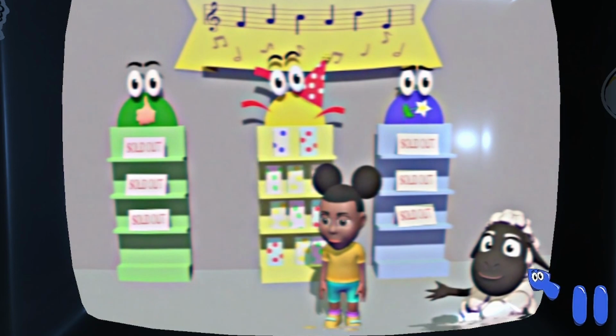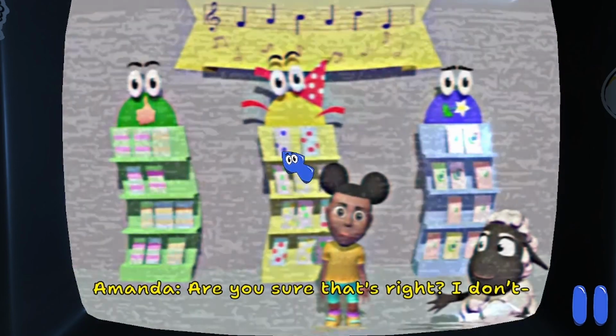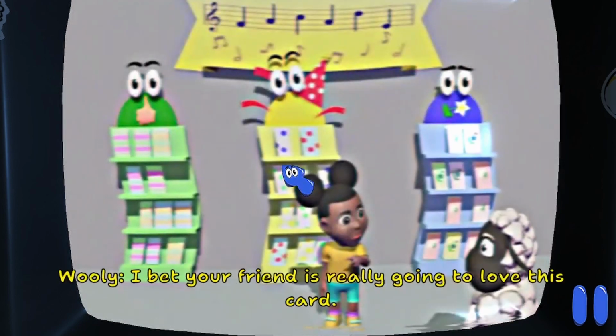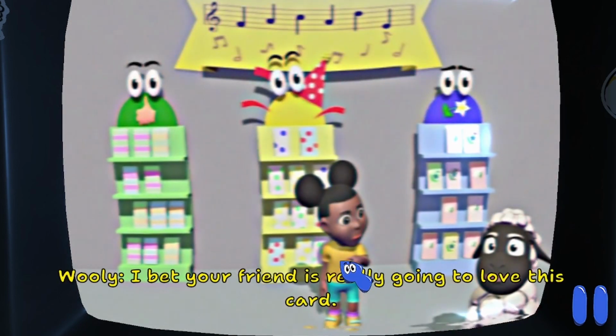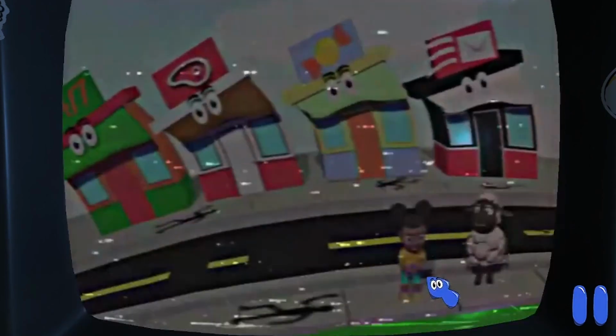Oh, okay, now Woolly's taking control. Jesus. Are you sure that's right? Looks like it. What are you writing? I bet your friend is really going to love this card. My friend is... Wasn't it Kate? Your friend's Kate. We did this last time.